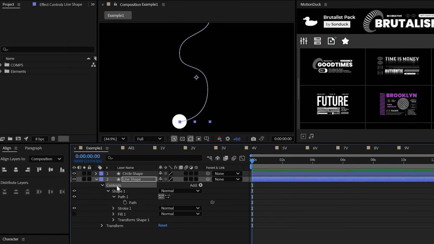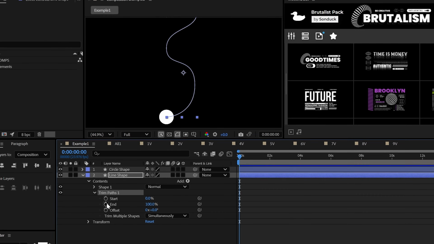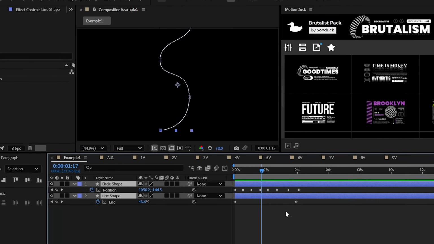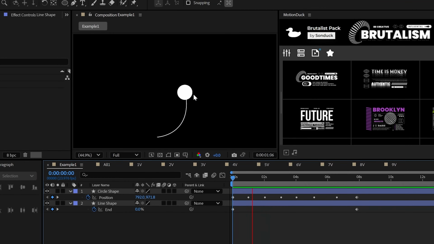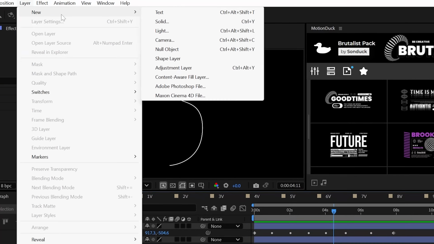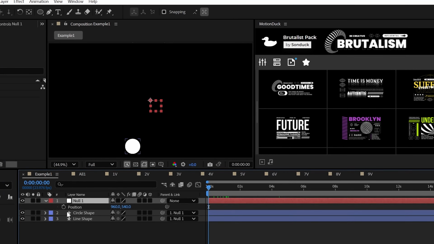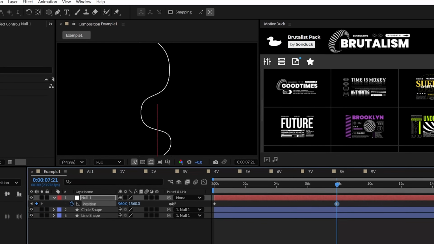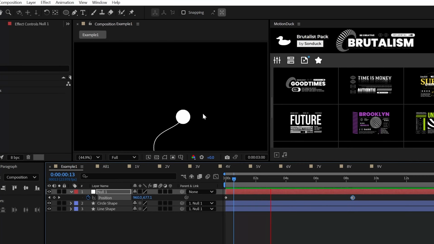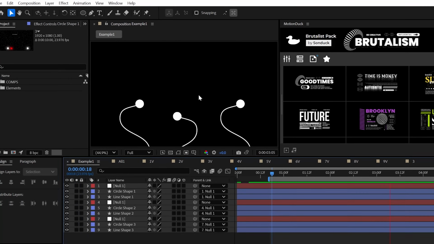Additionally, you may want to try adding the trim path property to your line shape layer and animate the start or end from 0 to 100%. You can then easily retime your keyframes and everything should look good until it goes off frame. If this happens, you can create a null object, parent your line and circle graphic to it, and now keyframe the position of the null to give you the power to follow the animation like so. And by doing all this, this first technique gives you the ability to create these beautiful line animations.